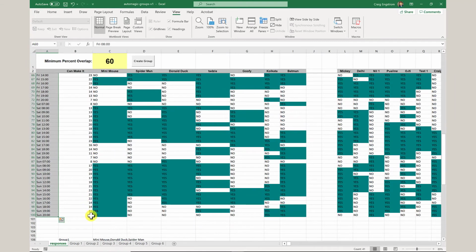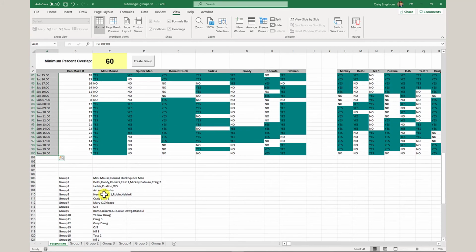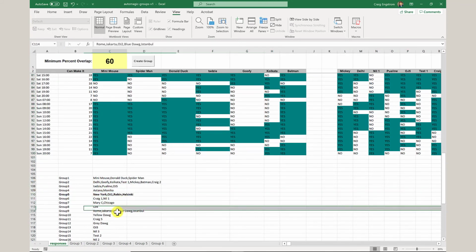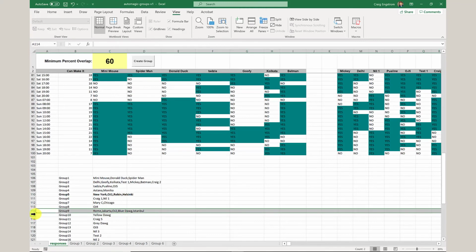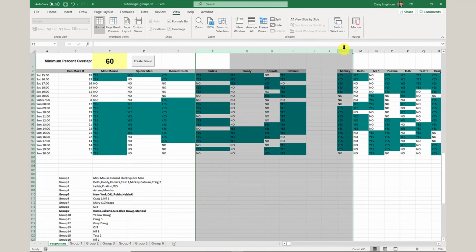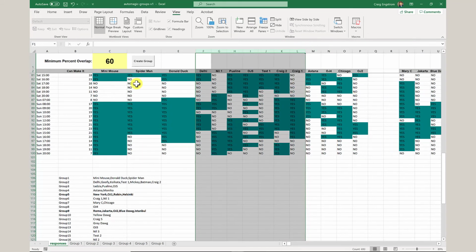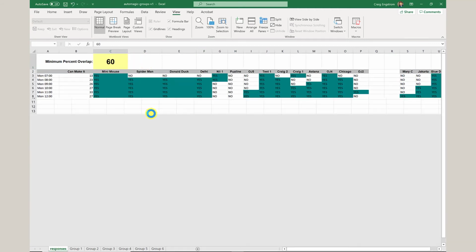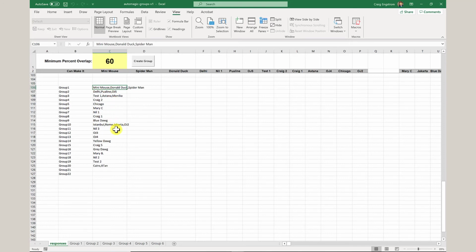The next thing you can do, and you would just keep repeating this process, is group together this other group as well. I've already grouped this group together. I might group this group together under the group 2 cell, and I would go through and copy and paste. Once you eliminate some more students, just for the purpose of this, I'm going to eliminate these students. Now I can create another group at 60 just to show you that the availability really starts to shrink.